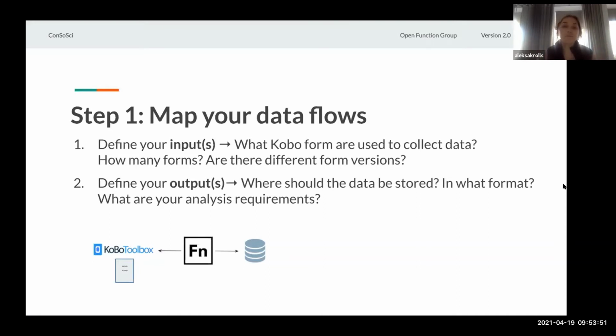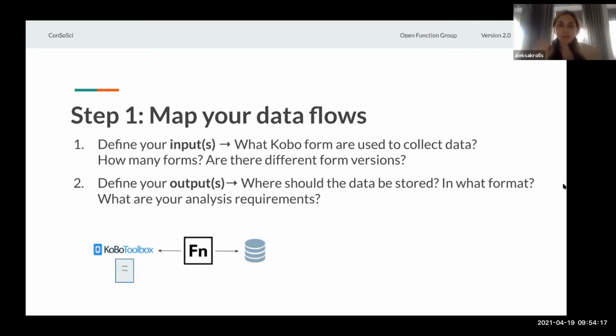So for you, if you're just mapping one form to a database, it might be very straightforward. You might have one arrow if you were to draw this out on a piece of paper, and I recommend you do that, pull up a little napkin, just sketch out what this data flow looks like. And it could be as simple as my diagram at the bottom, where you have one Kobo form that we're just mapping to one database.